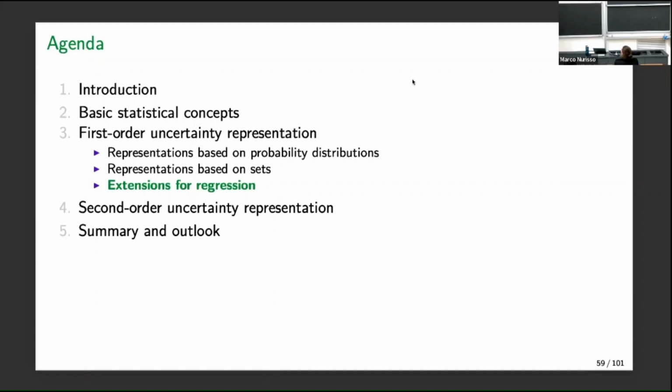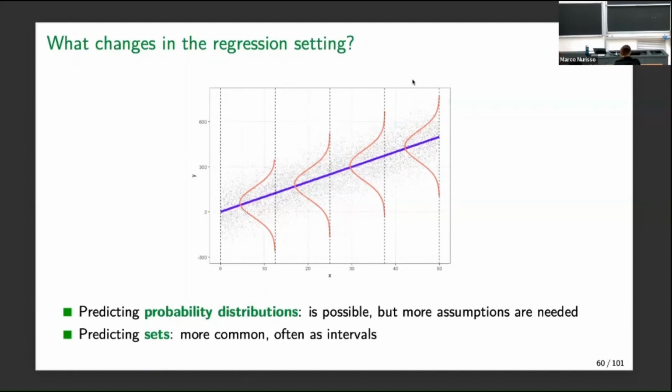Okay, thank you for coming back. So I still have a small part to go, so we mainly talked about classification. During the break, several people asked me what's now the link of what you discuss with aleatoric uncertainty. So I will now move to regression, and actually my next slide has a nice example of it.